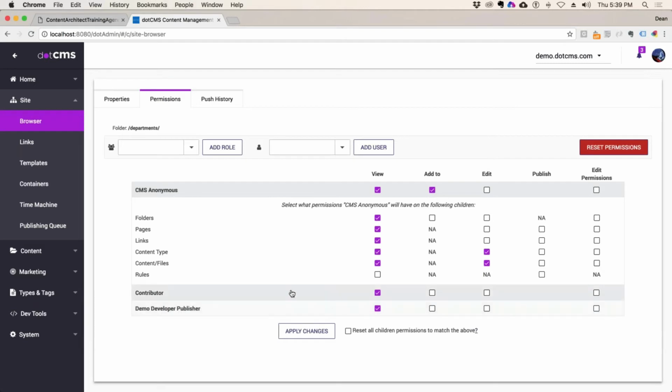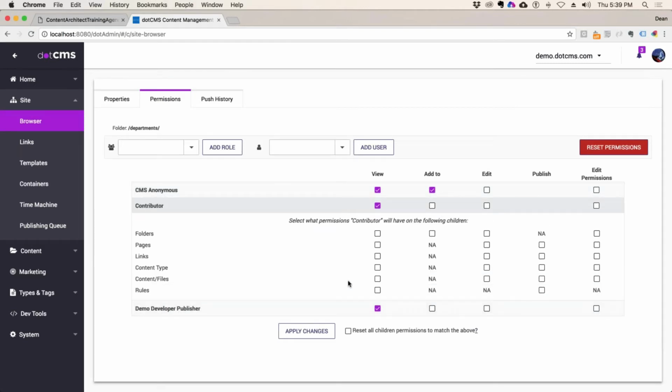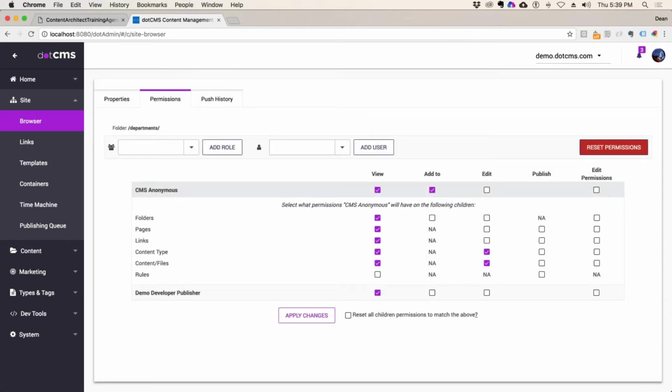And aha, I see this intrusive guy here that really had permissions to demo.dotCMS.com. He had permissions to all child folders. But whenever I'm individually permissioning this new folder, I want to break away his inheritance down over this object, and I want to just click apply and get rid of him.